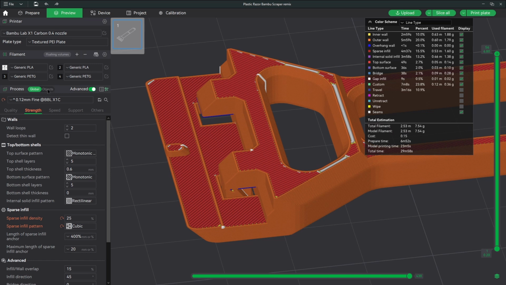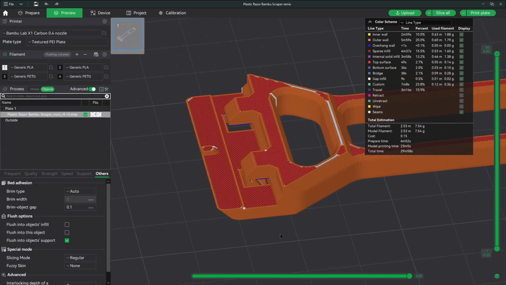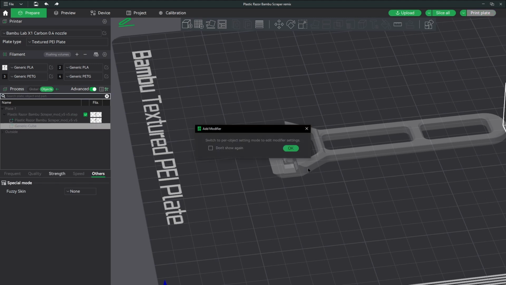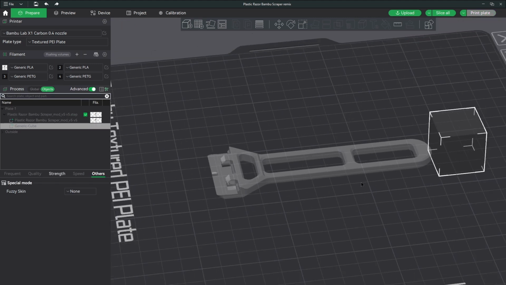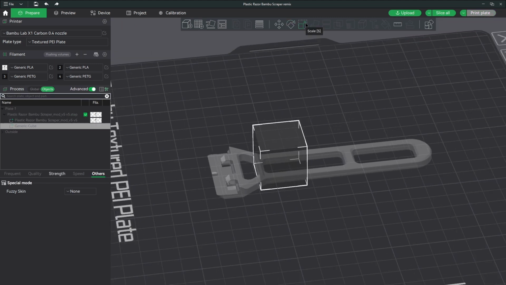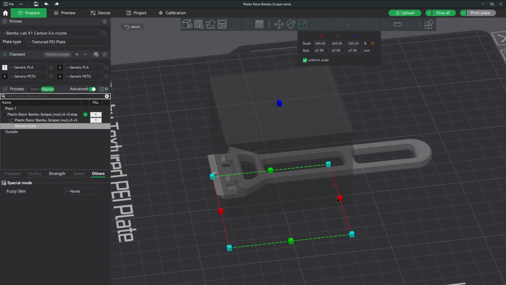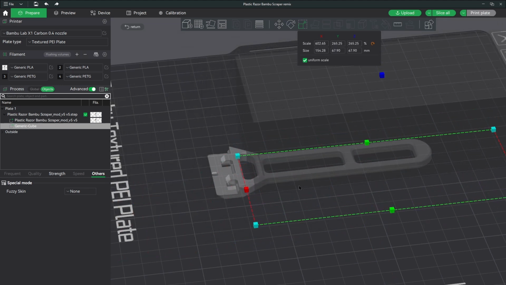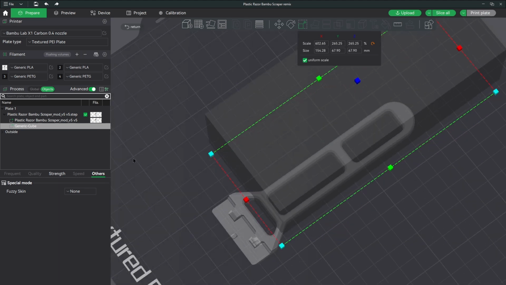I want to do a quick print, but I'm going to use a trick here. I'm going to add a negative modifier, which is a cube, and then I'm going to change the size and shape of the cube so that it covers up my little part here. It's difficult to see. I like to do stuff in dark mode, but it's difficult to see exactly where it falls, so you have to change the angle so that you can get the cube in there.